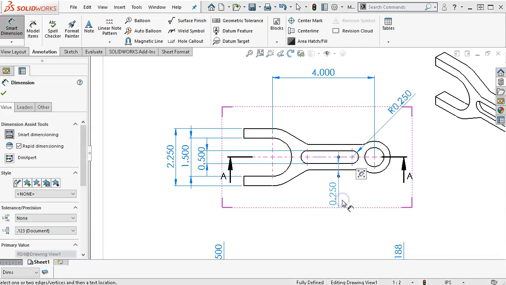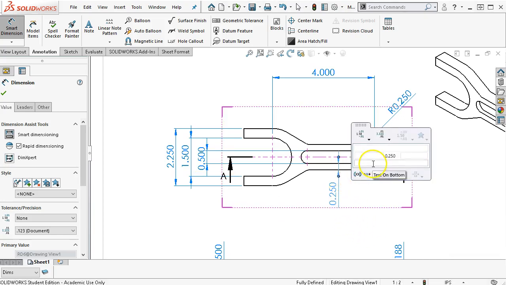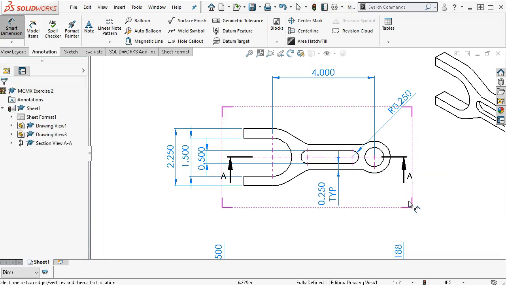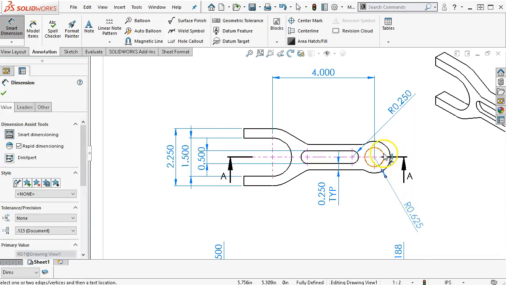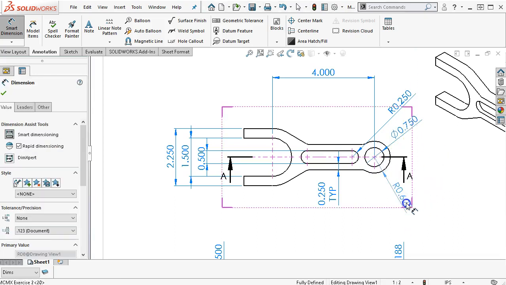Some of these really are going to come out to be duplicate dimensions. So go ahead and give that one typical. All right, so what else do we have? 0.625, 0.75.